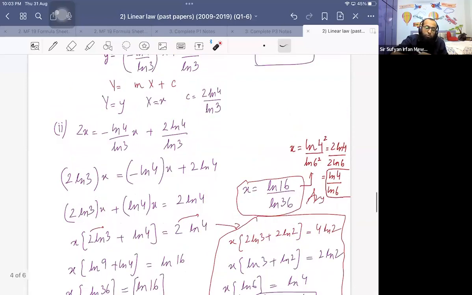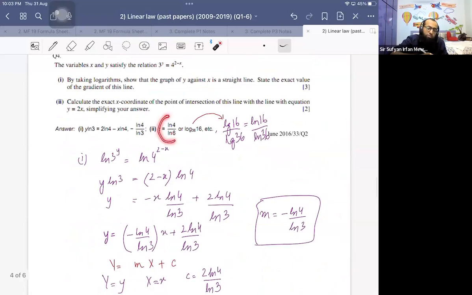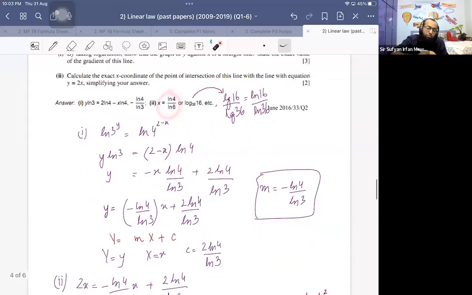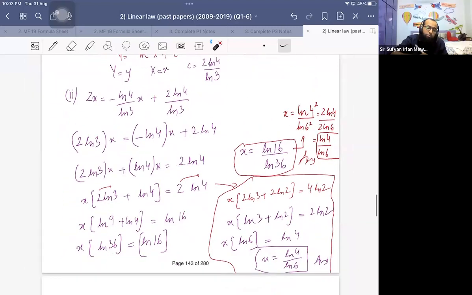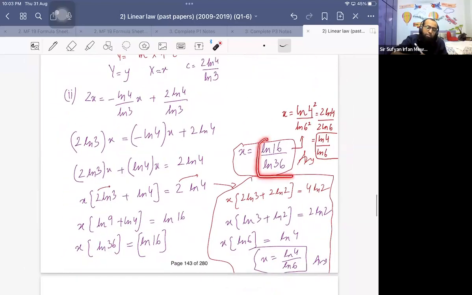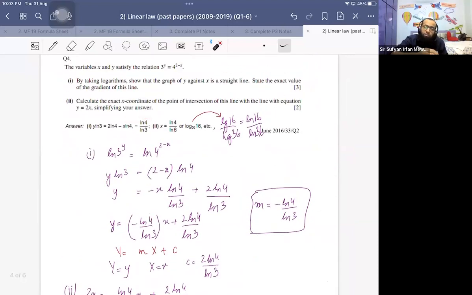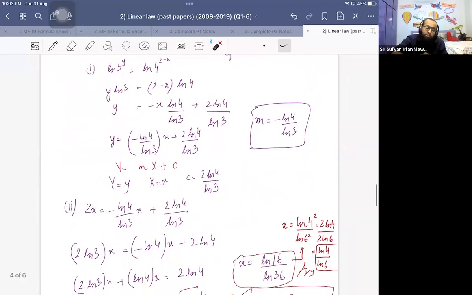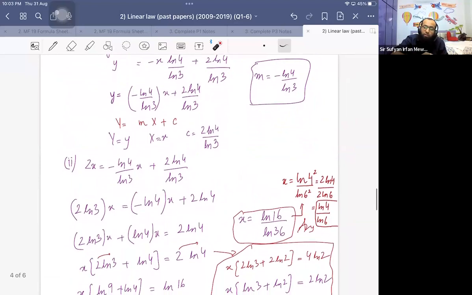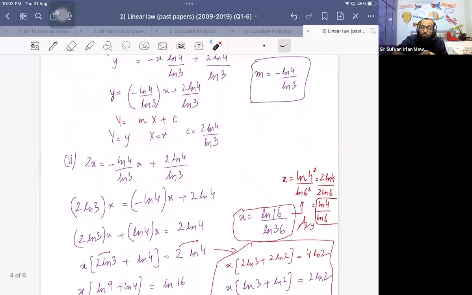But the thing is that over here we saw the answer. Students might say that we already knew the answer, that is why we could simplify. But let's suppose we have found ln 16 upon ln 36 as the final answer, and now we are reading the question to simplify. Do we still have time to simplify, or has everything ended now and nothing could happen? No, it's not like that. Much could happen if you realize that the answer can further be simplified.